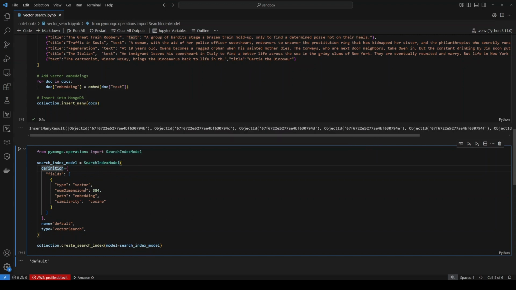The index is going to index the embedding field, and we're going to use cosine similarity in this case. If you remember vectors from back in the day when you're in school, we're told that vectors have both quantity and direction. So in this case, I'm only worried about the angle between the vectors. The smaller the angle between the vectors, the more similar these two vectors are, i.e. the query vector and the vector on the embedded document.